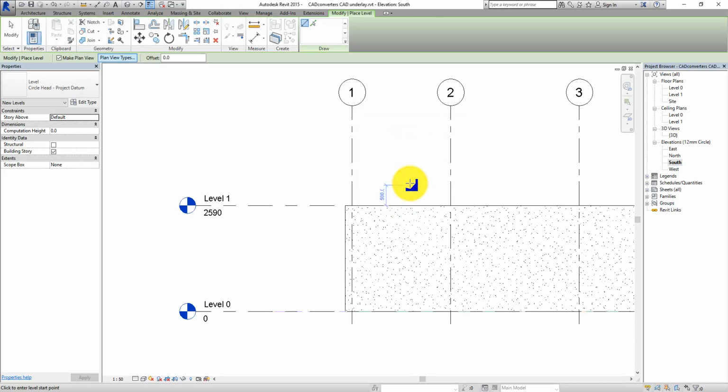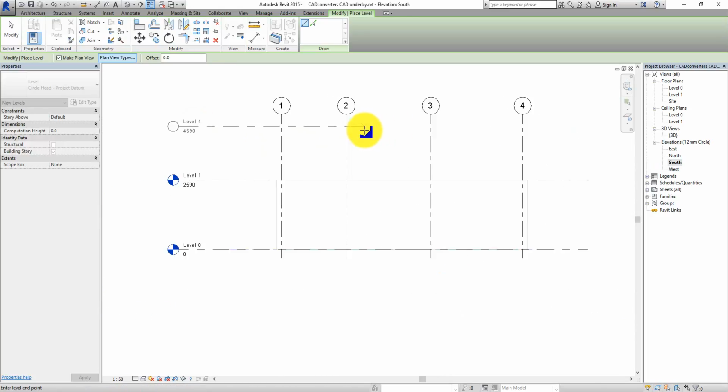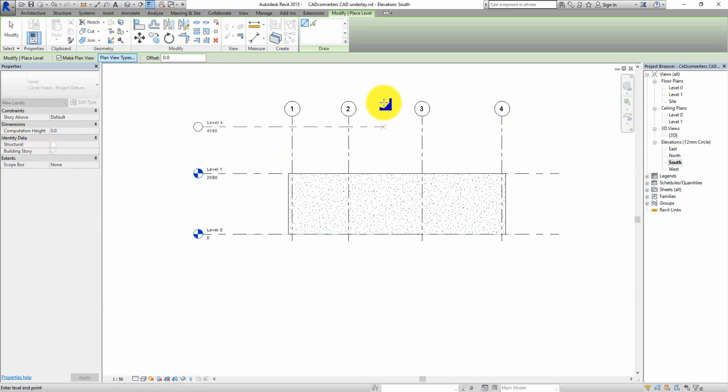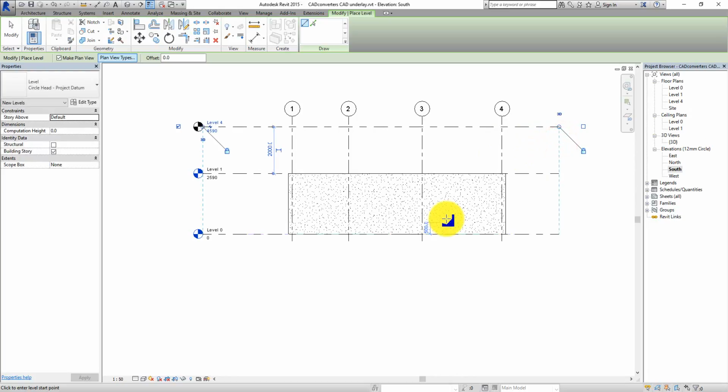Now all that means is I'm just going to draw or add in a floor plan. So I'm going to hover over the end of level 1, you'll see these extension lines appear, and then there's my reporting dimension, telling me approximately I'm 2 meters away from level 1. So I'm going to left click, pull across, zoom out a little bit, pull across. You'll notice that I can't go up or down, it's only across. See the extension lines appear again. I'm going to left click. That's then added a floor plan in. No ceiling plans or no structural plans.